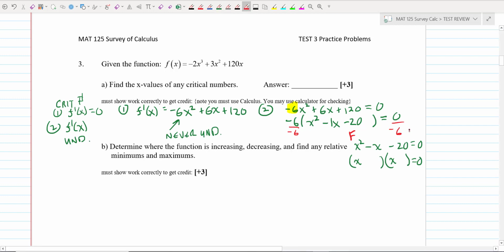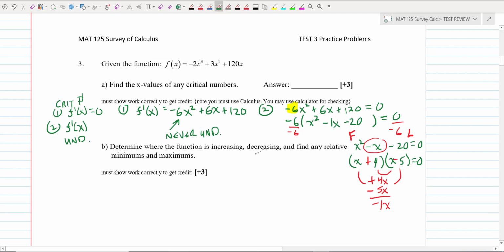The last term is the 20, and you're finding numbers that multiply to give 20, like 1 and 20, 2 and 10, 4 and 5. 4 and 5 is the right choice, and the reason is that when you FOIL, the inner term gives 4x and the outer term gives 5x, and you want that to add up to negative 1x. The way to make that happen is to have a positive 4 and a minus 5. So your signs are going to go like that.